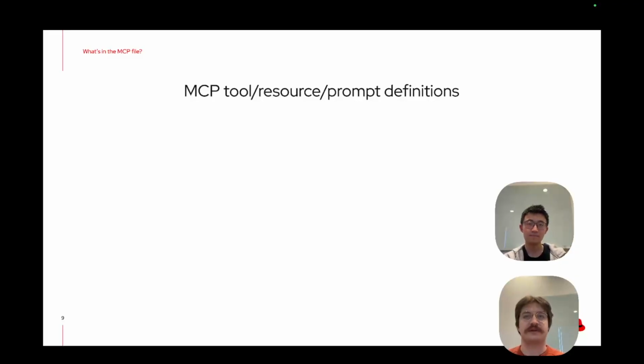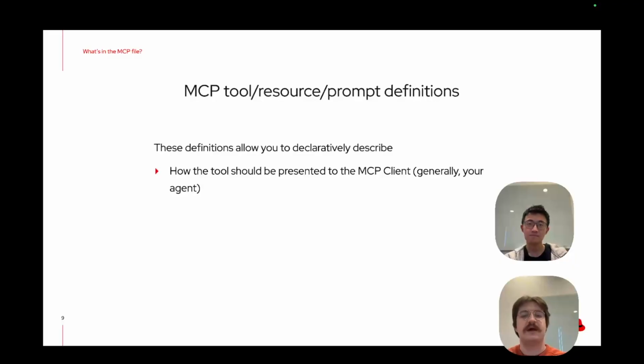And essentially tools are things that agents can call, resources are things they can ask about and get the contents of, and prompts are specific prompts on how the agent should interact with the MCP server. And so the MCP file contains definitions that let you declaratively describe all of these things. Specifically, how should the tool be presented to the MCP client, which is normally going to be your agent.